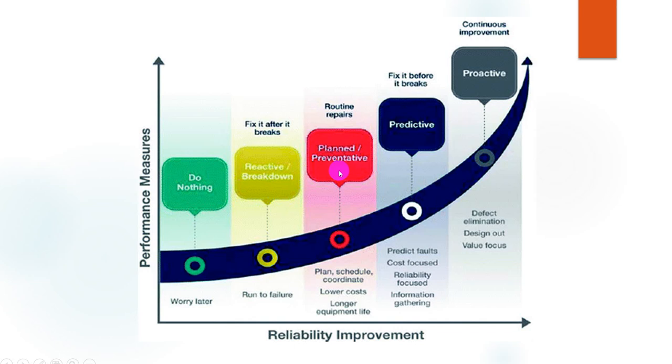After that, we go to preventive maintenance or planned maintenance. We start to improve the reliability a little bit by having the required maintenance before it fails according to a certain plan. So you're doing this maintenance whether the equipment failed or not. You follow a program. At certain times, you do this kind of maintenance. And in this case, you're improving the reliability from the point that you are doing maintenance without failure, so to prevent the failure itself. And after that, we start to improve the reliability by applying predictive maintenance, that you start to predict the upcoming failure, which improves the reliability.